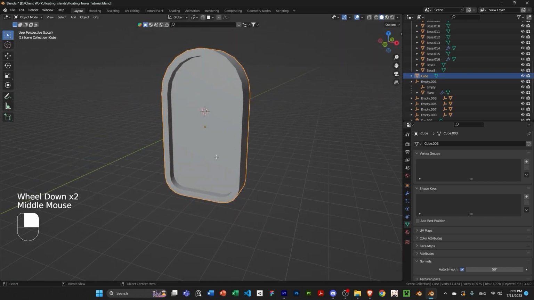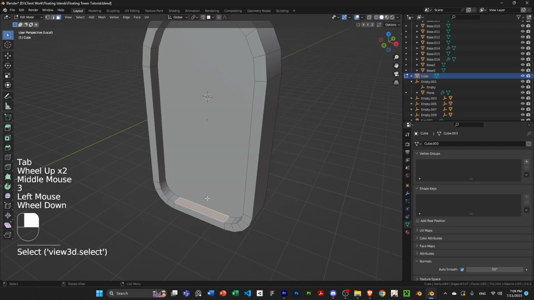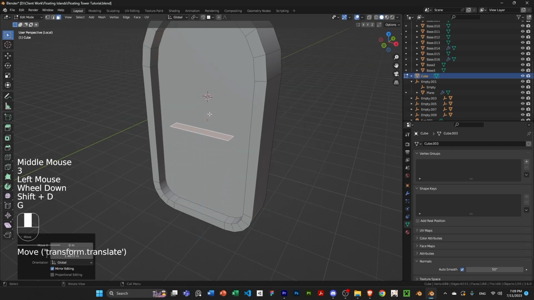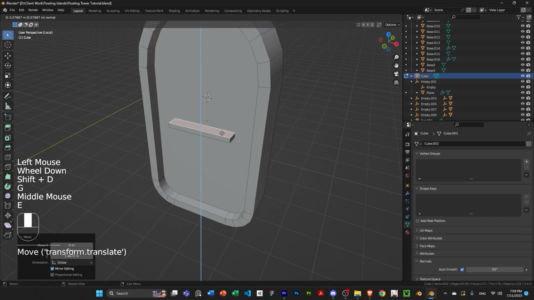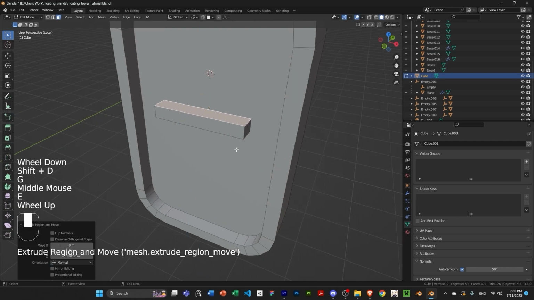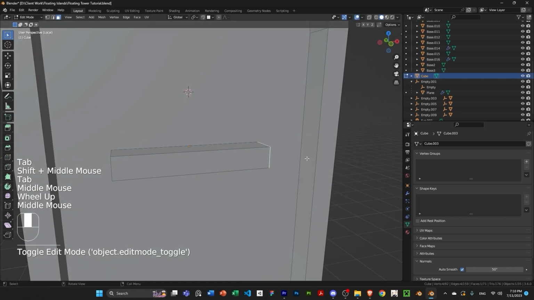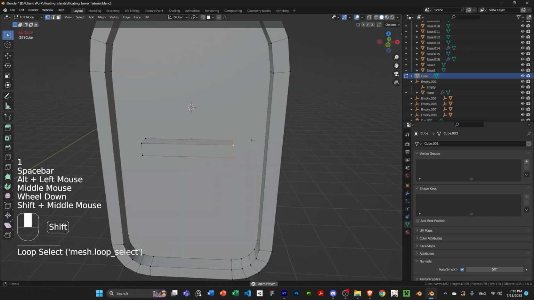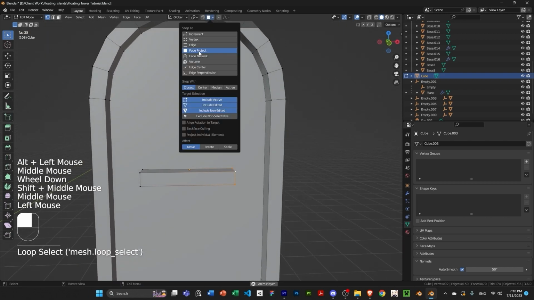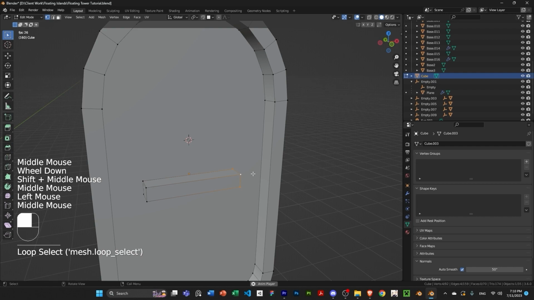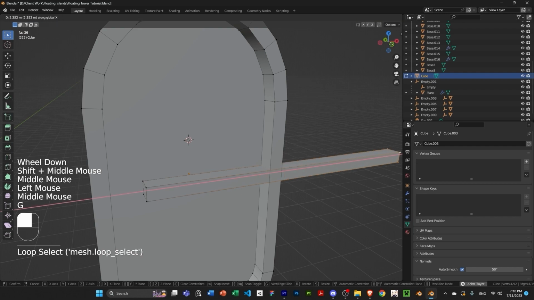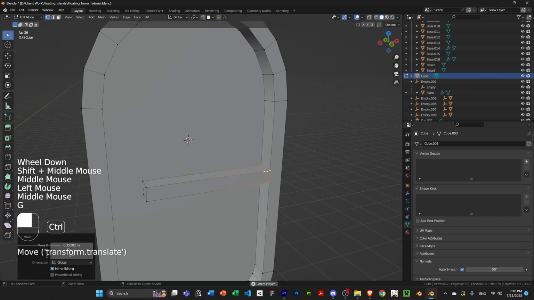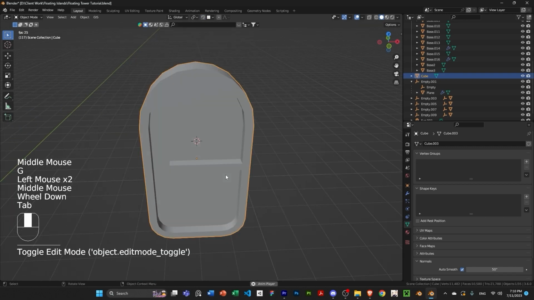And now I want some wood planks, so let's select this. I'm going to Shift D and bring that up. And then I'm just going to hit E and extrude that to a thickness that I like. And since this face is going to be snapping here, we're not going to need it, so I'm going to delete faces there. And I'm going to select this loop instead, and make sure you have face project snapping turned on. Then you can GX, since I'm on the x-axis here, hold down Control to toggle the snapping, or you can just activate it manually, and it'll snap to that side.